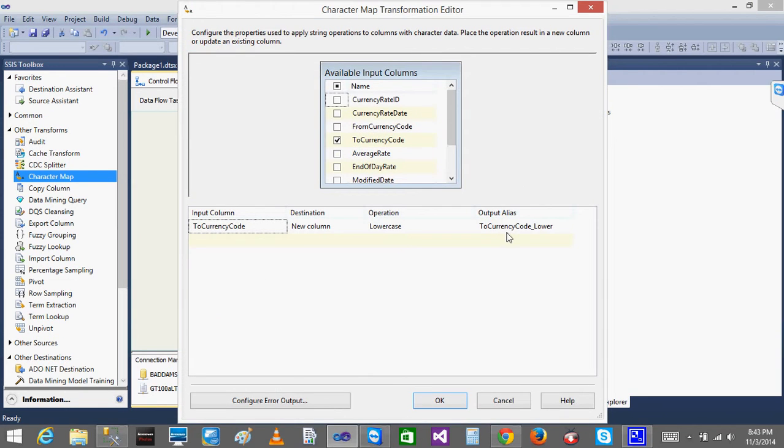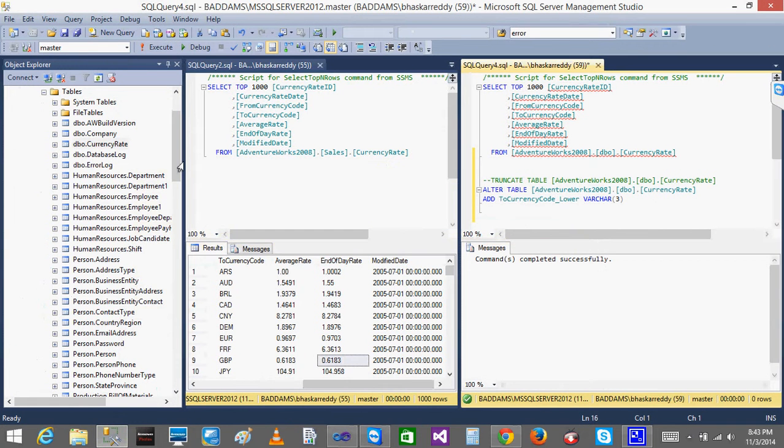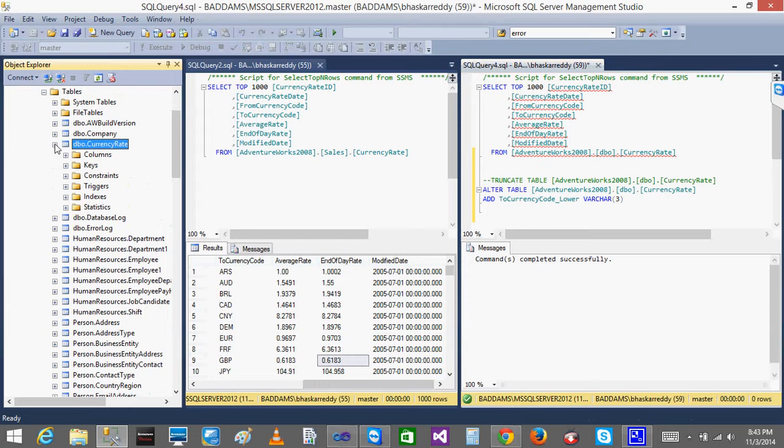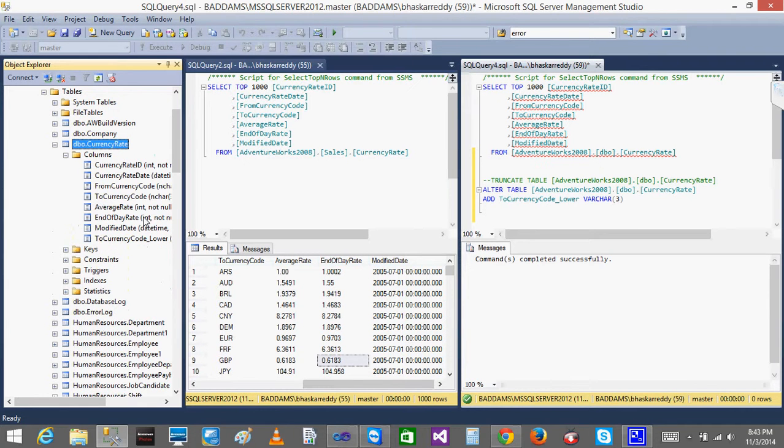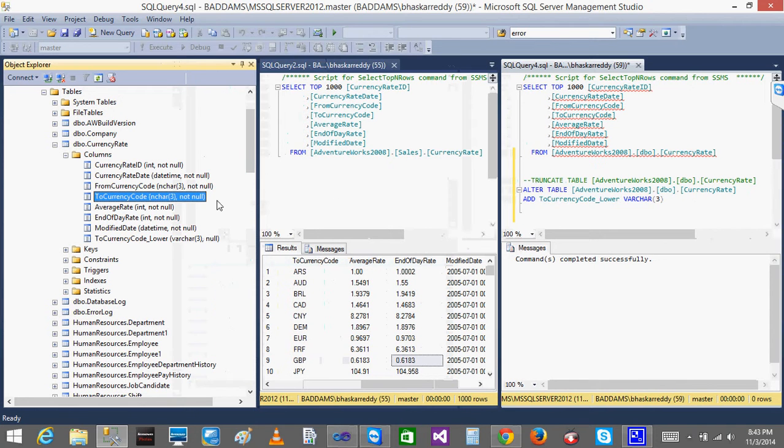When I converted the column, the one major difference it's showing is that in the currency rate table, the currency code is an NVARCHAR. You can see it here. The N character means it is Unicode. But the data type we have given for the currency is varchar.